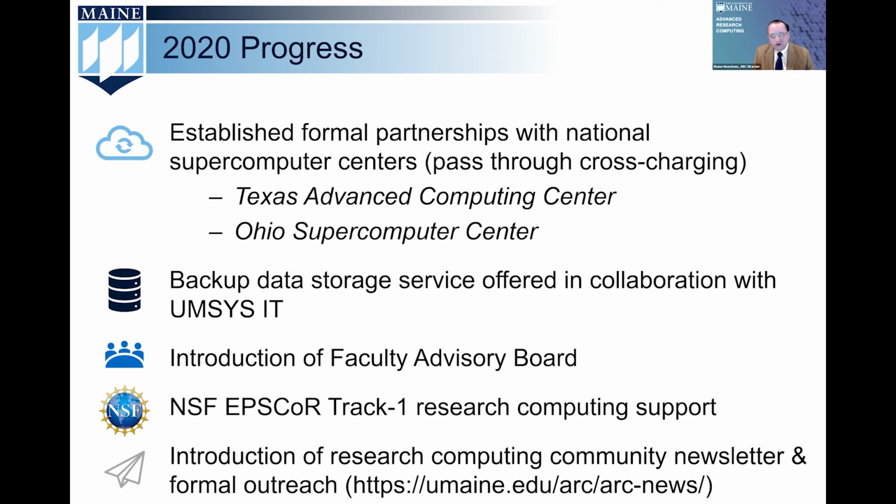The second bullet's also very important. In our first few months of existence, talking to different labs, we realized that there are many labs and research teams at the UMaine campus that don't really have their data reliably stored and backed up. And it was such a grave problem, we tried to elevate this. I'll come back and talk about more of the details, but there is a new service that can help you if you're in that category.